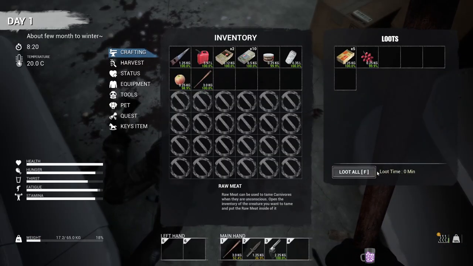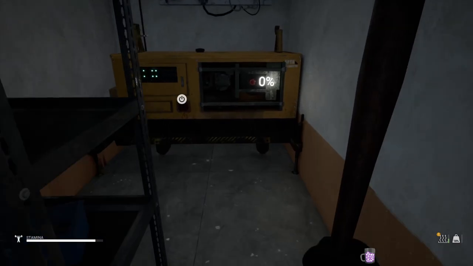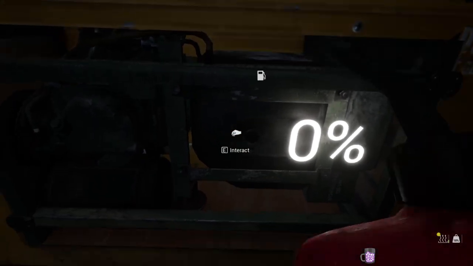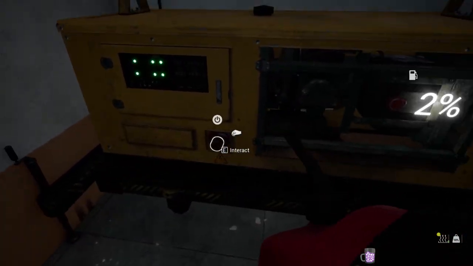Couple of headshots and he's down. Don't worry about anything else. Come straight into this room and then select your gas can and hit interact. You want to cut it off as soon as you can. 1 or 2% is all you need.